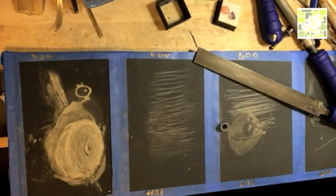I would work in sterling silver sheet instead of trying to buy wire, but it's up to you what you want to use. Okay, thank you. Sure.